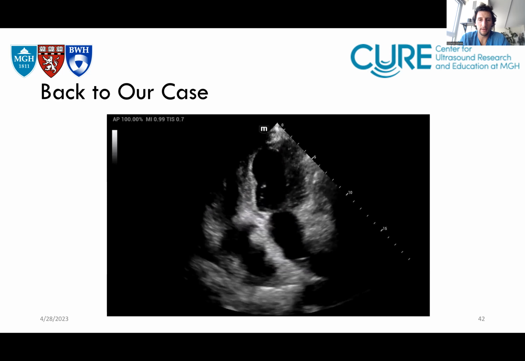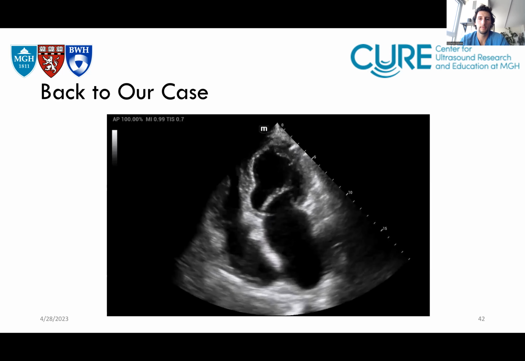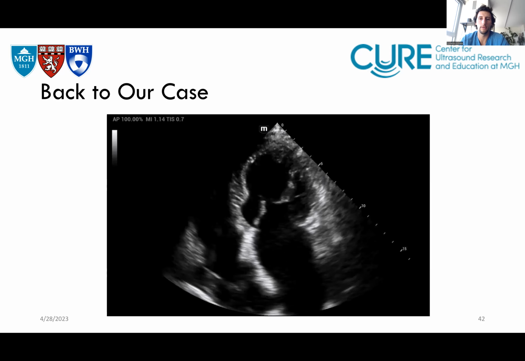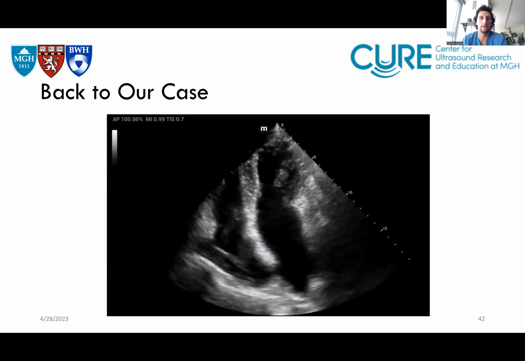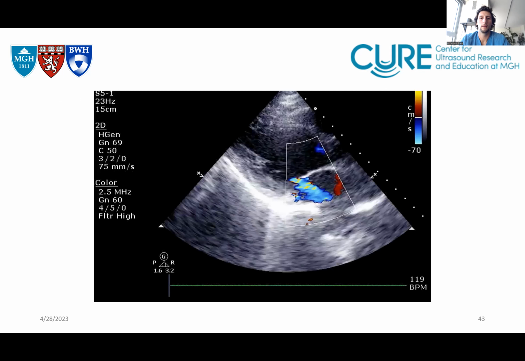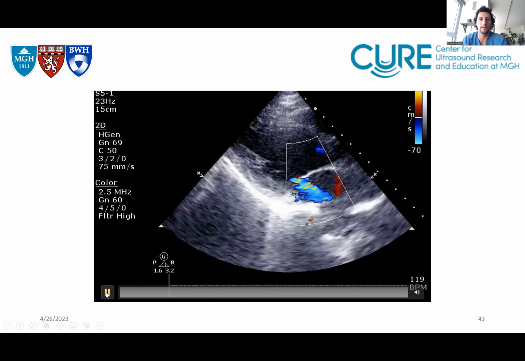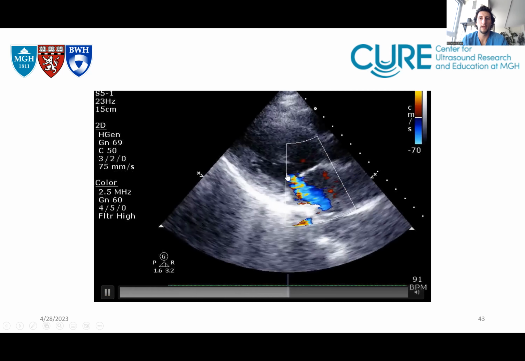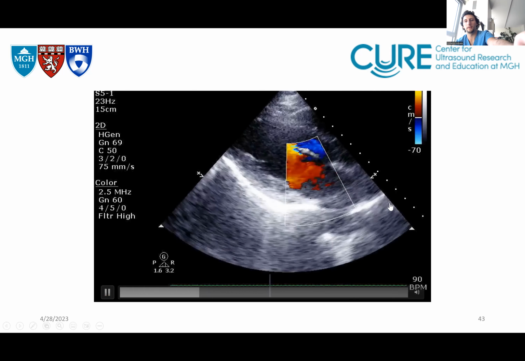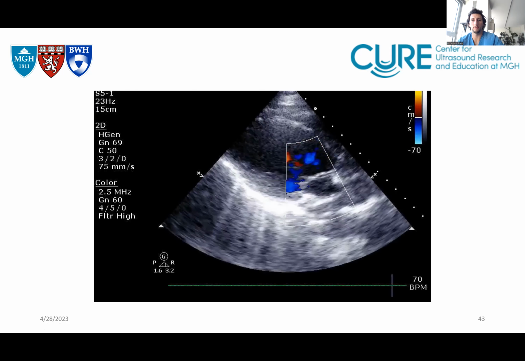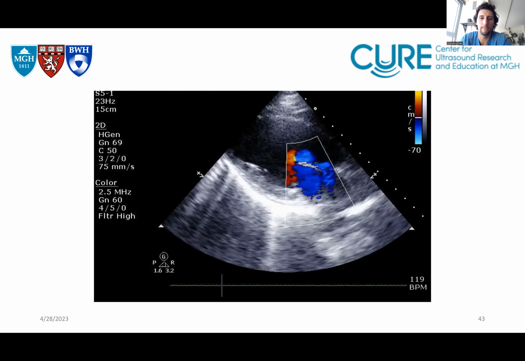So back to the case from the beginning, the cardiac transplant patient with a history of hypertension as well. So this is a 4-chamber view. This is a parasternal long axis view. So we're seeing here a little bit of Doppler. The operator put some Doppler on the image. See if it plays. And you can see this jet that's kind of pushing back into the atrium. Looks like a little bit of regurgitation.